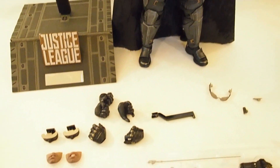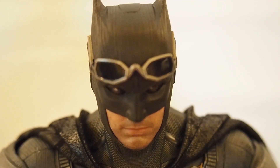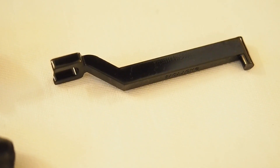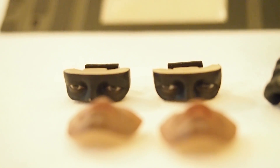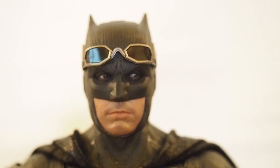Here's the figure. Let's go through the accessories first. We have the Justice League base, and then over here we have goggles — here's one pair that covers the eyes, and the one he has on right now sits over the forehead. Then there are two filler pieces that go over those sections when you don't have the goggles on. This tool is used to switch out the eyes. We also get a bunch of hands. For the eyes, you get a pair looking left, a pair looking straight, and a pair looking right.